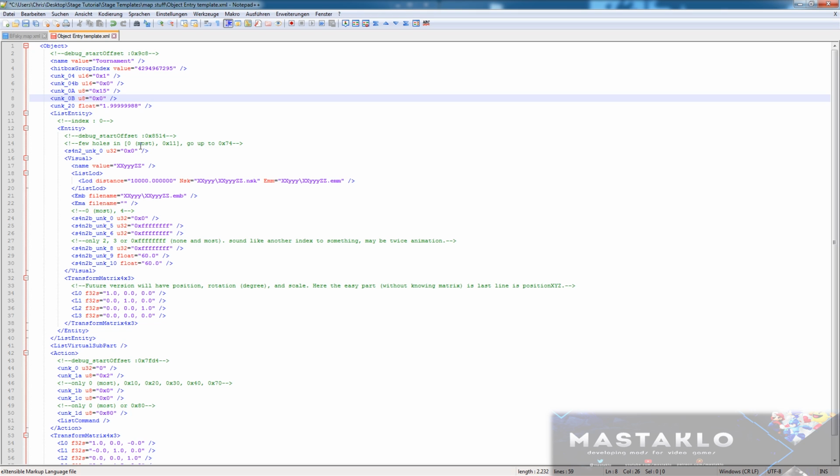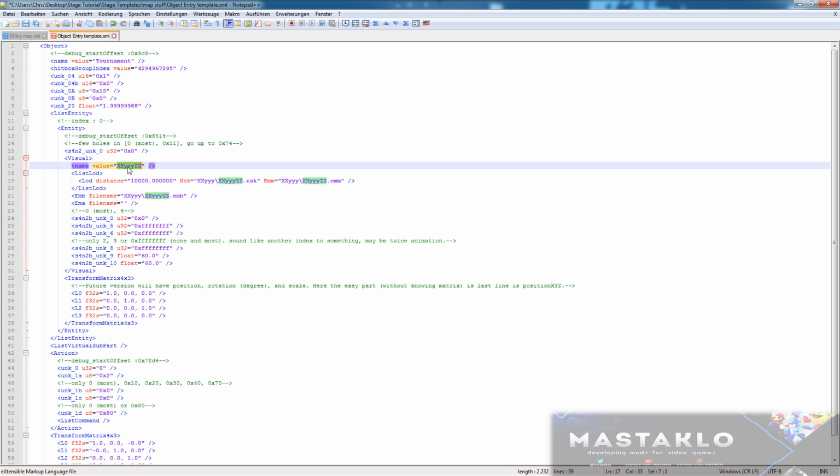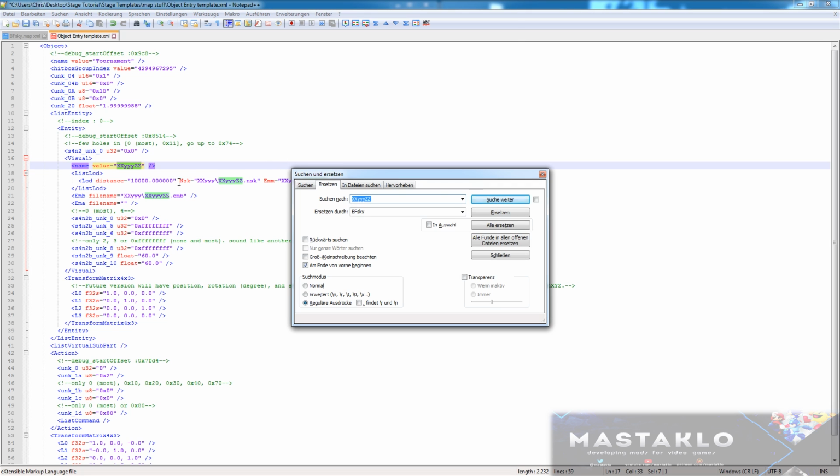What we actually need to edit is the XXYYYZZ stuff. XXYYY is your map code and ZZ is the file number. So just replace it with BF Sky 01 and hit replace all.